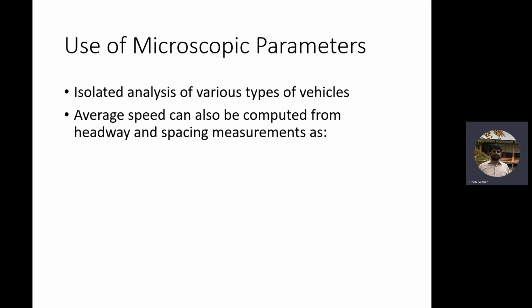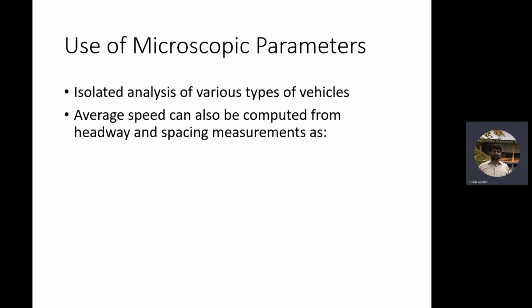Now we use. So now we have completed macroscopic and microscopic parameters both. The use of macroscopic parameters, volume, average speed and density, will be more in this course. You will see that we are using them in all the chapters: density, volume and average speed. Microscopic parameters are not used that much in traffic flow analysis.